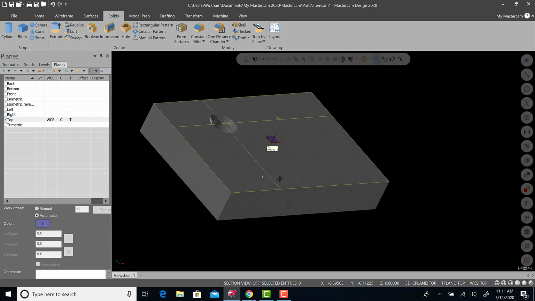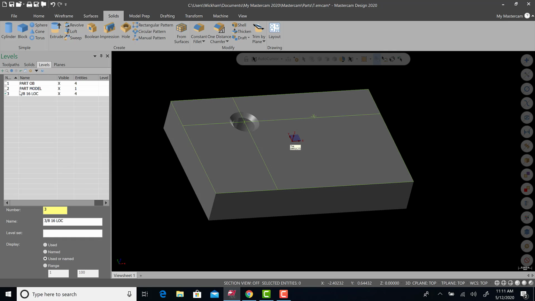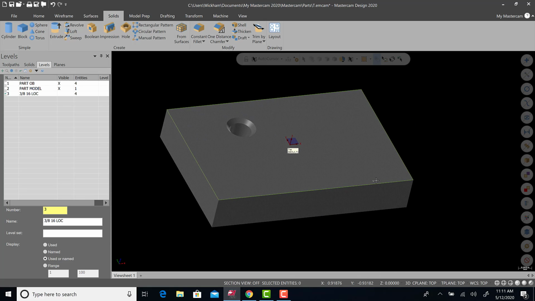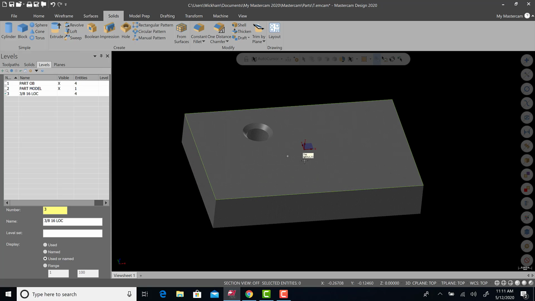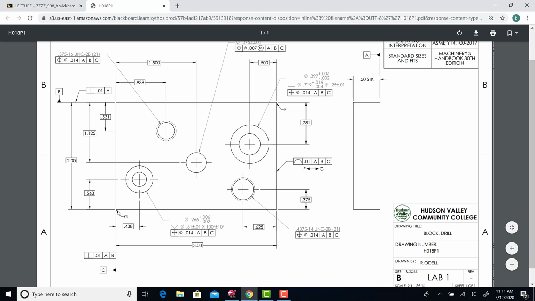So what we're going to do is use some of the location tools in Mastercam. Let's get levels, and let's just turn on the visibility of the 3/16 location. Okay, so right now we don't need any new levels. What we do need to do is start messing around with planes, and planes essentially is our 0, 0 for what we're doing. It's going to move the gnomon, which is right here. We're going to put it over in this corner, mainly because basic dimensions are defined from this corner in this example, because the 3" and 2" are nominal in the CAD file.